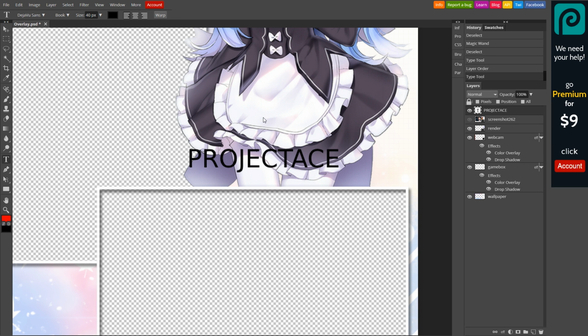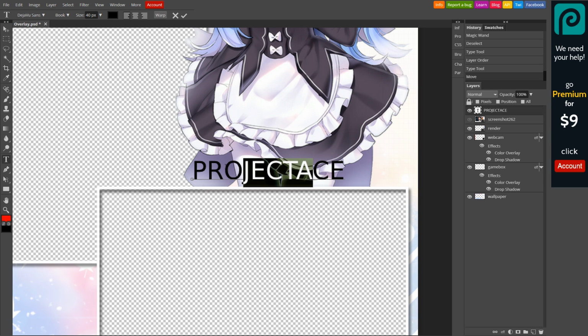If you press Control on your keyboard and move around, you're gonna have this arrow tool, and you could just move things around. If I try to click around without holding Control, it's gonna use my text tool or whatever tool I was using previously. So just make sure you're holding Control and you're in the text layer, and whatever you move with Control will move that layer. So let me just move this to, I don't know, right here is good.